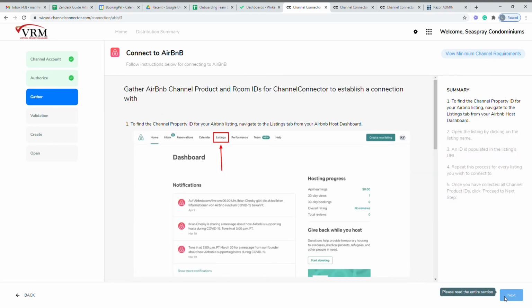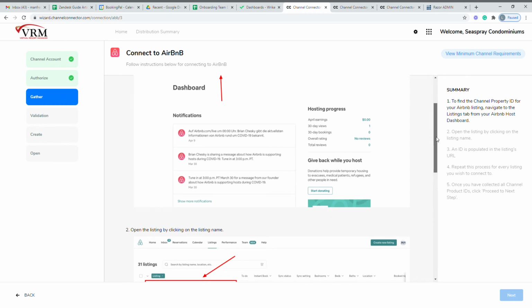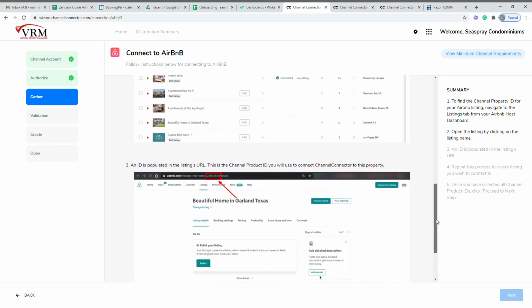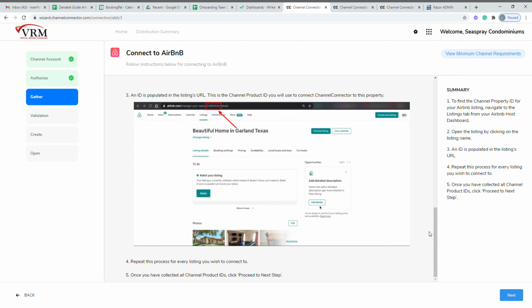Now, before proceeding, we must make sure if the listings will be a brand new one or if we are connected to an existing listing of properties already set inside your Airbnb account. Now, this section will inform us on how to acquire the Airbnb channel product ID. This information is what you're looking for. Scroll down, start looking through the information and acquire that piece of data that is important should we connect to an existing property. Once you gather all the necessary information, then we can move on to the next step.